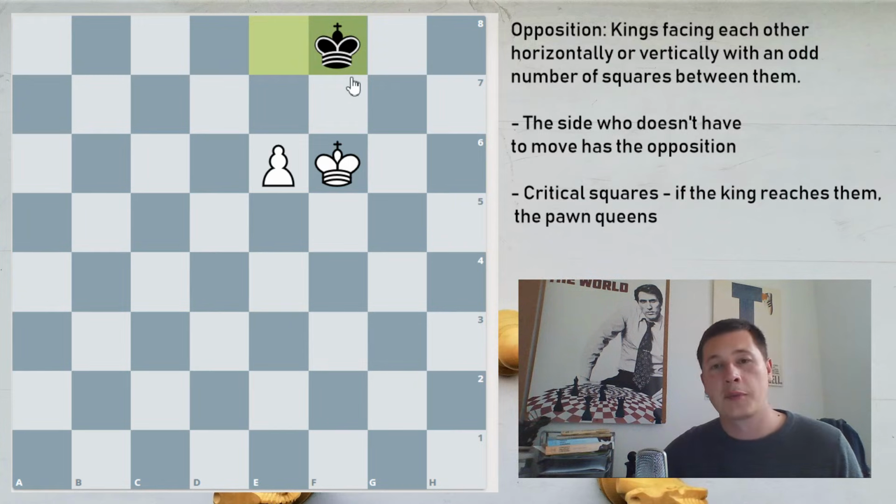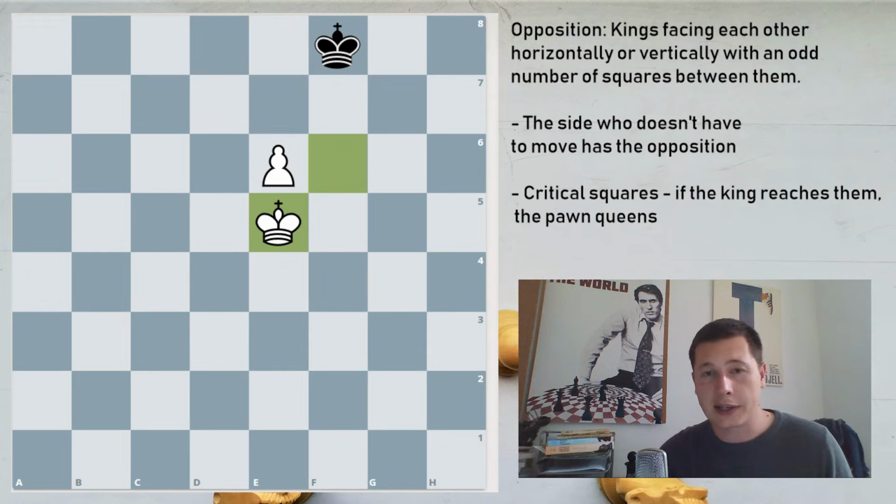Why is it a draw? Because it's white to move and black has the opposition. Whatever white does now, the game is a draw. If we look at the most forcing move, which is how this variation ends in a draw, that's the move e7 check, after which is going to be stalemate, as we are going to see. But if white wants to try and trick black and perhaps get a win, then king e5.